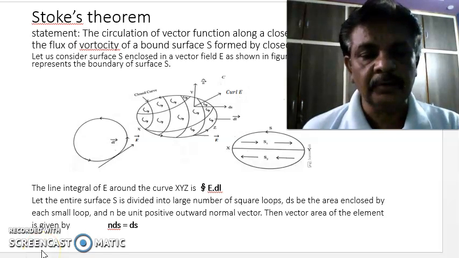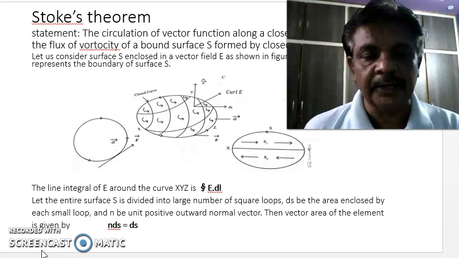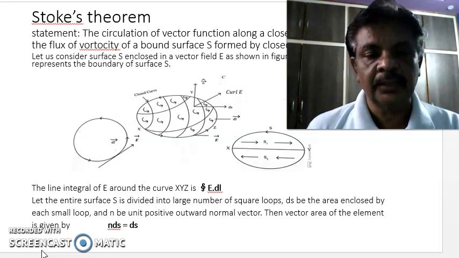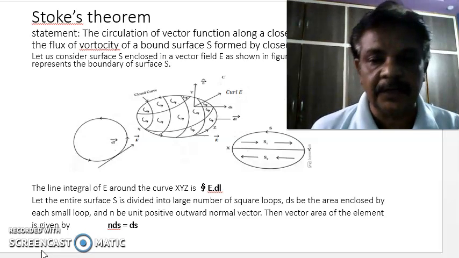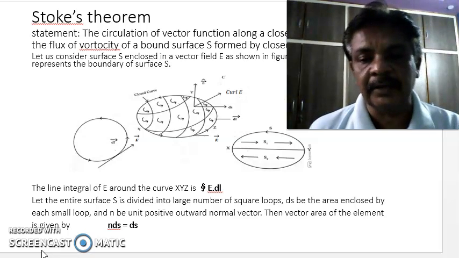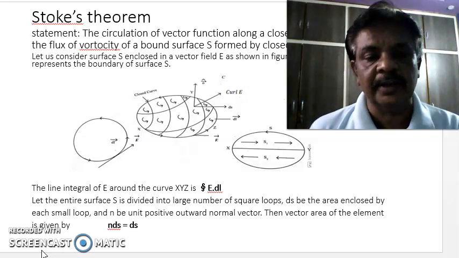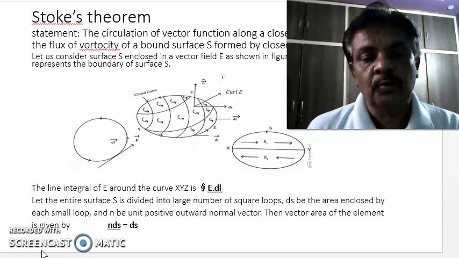Hi, good afternoon. Welcome to continue the electromagnetic wave theory, where in the last session we stopped at the basic variation of the electromagnetic wave function with the differential operator del. Let us go on applying the differential operator del, and we have to derive two very important theorems called Stokes theorem and Divergence theorem. What is Stokes theorem?